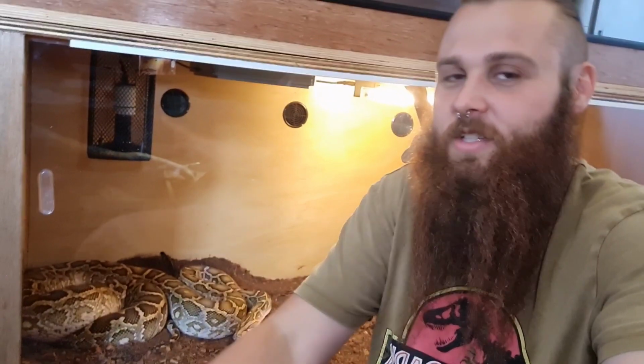It's pretty basic just now. I do not like my enclosures being basic like this. I'm not the best at making them look pretty, but for Hunter, floor space was the biggest thing for me just now, just giving him room to stretch out. I'm probably going to put a shelf or something, just extra detail, some more stuff for him to climb on and things like that in there.